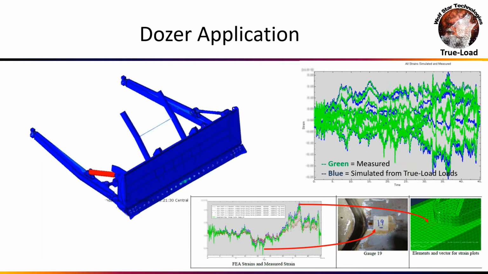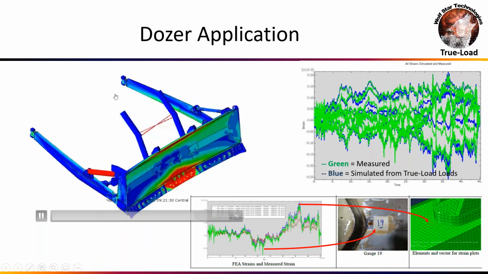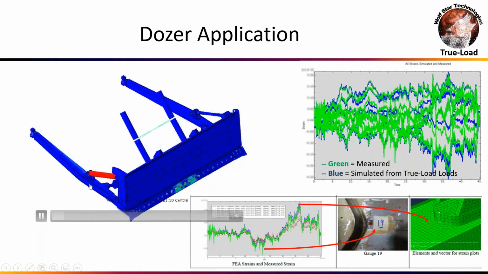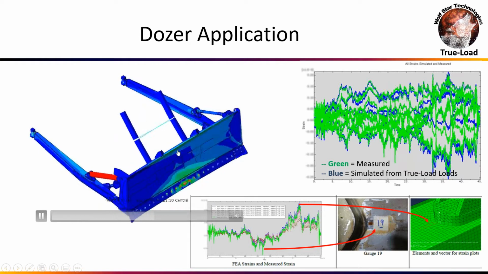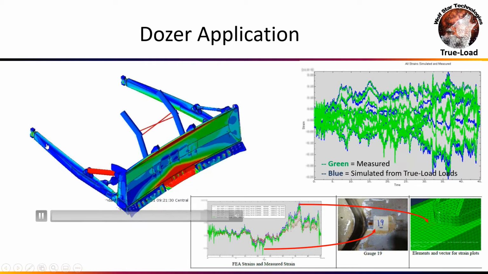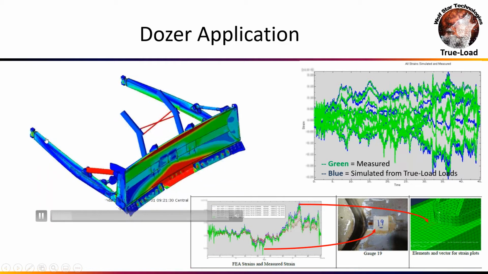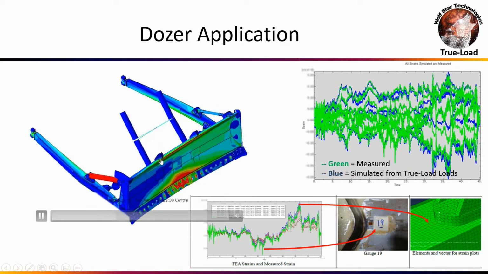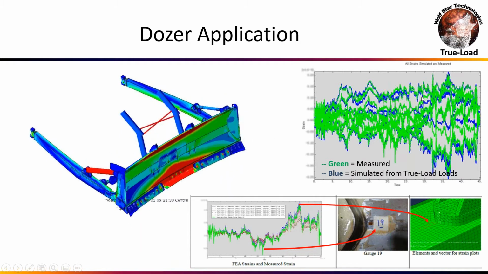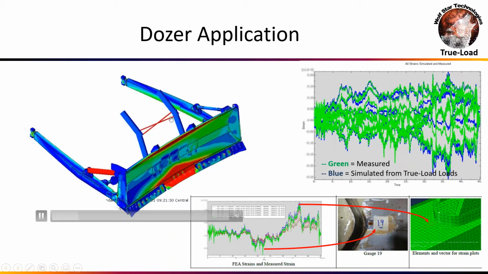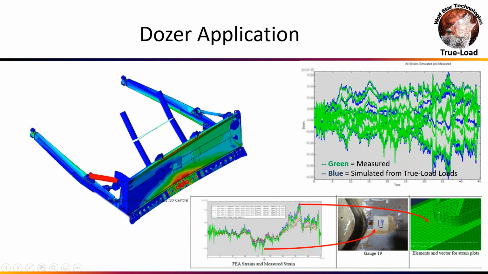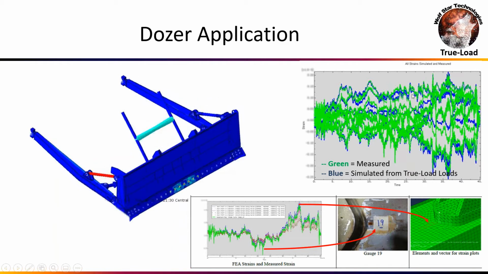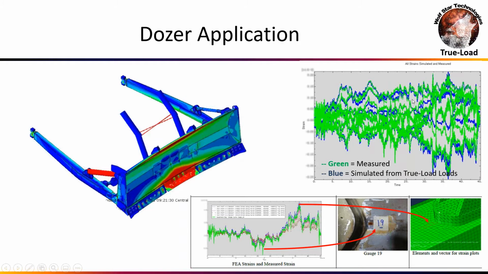Working with those engineers, we set up XYZ unit loads in the front of the blade. We have a hydraulic cylinder here that we had to actuate, and there's a mechanism on the back we had to actuate. So we had 5 unit loads, and we laid 13 strain gauges on the arms and on the back of the blade. You can see on the top right, the green curves are our measured strains from those 13 gauges, and we then used those measured strains to back calculate the simulated strains, which are the blue curves. When they saw this, they thought it was fantastic.